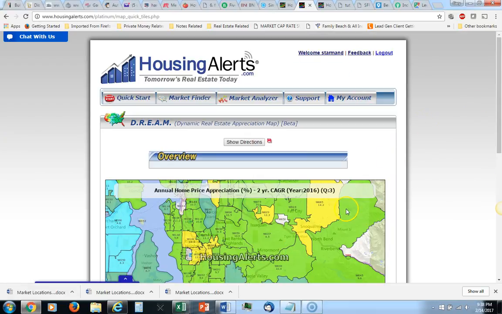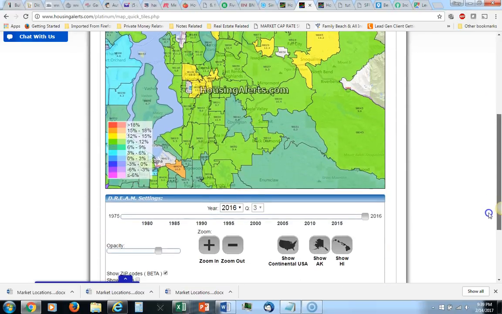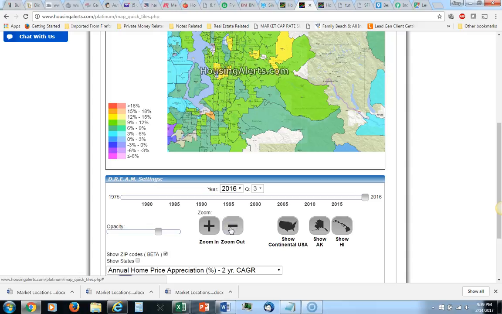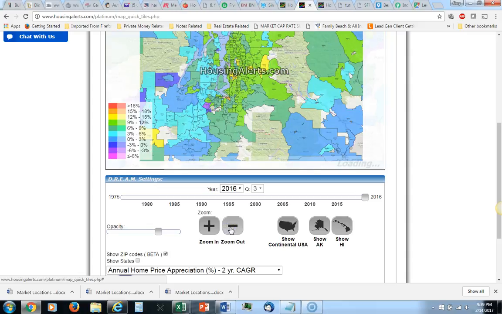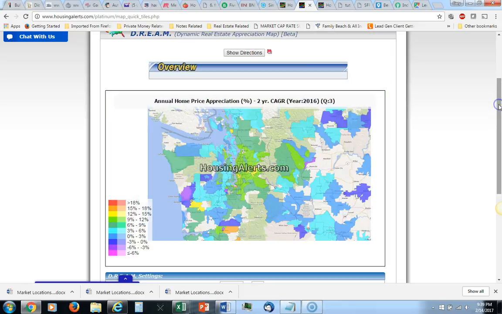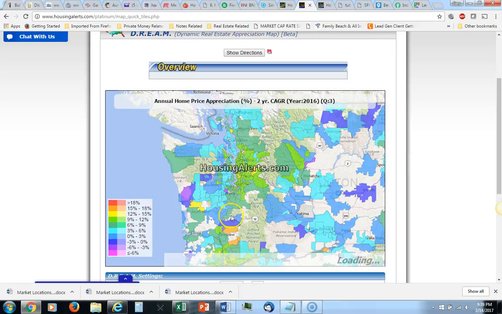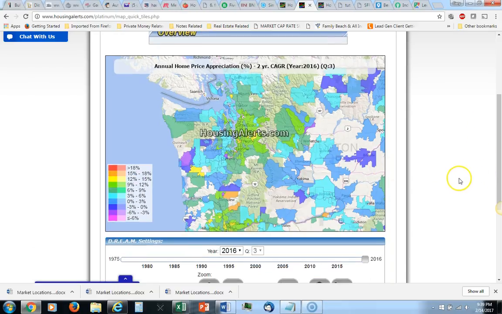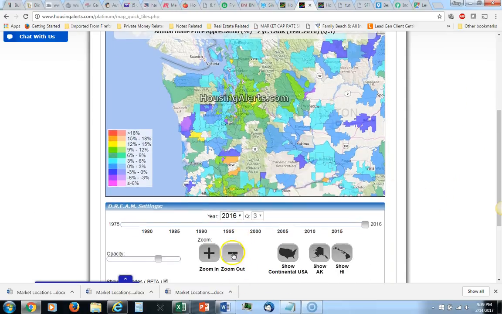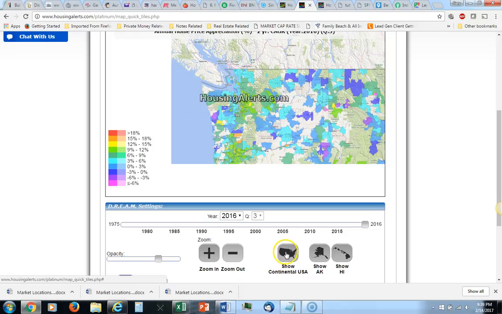Okay, so I'm going to go back to the Dream Tool, and I'm going to come up here and zoom out. I'm going to continue to zoom out. Actually, show me continental United States instead of zooming out slowly. Oh, well, not quite as fast as I wanted.